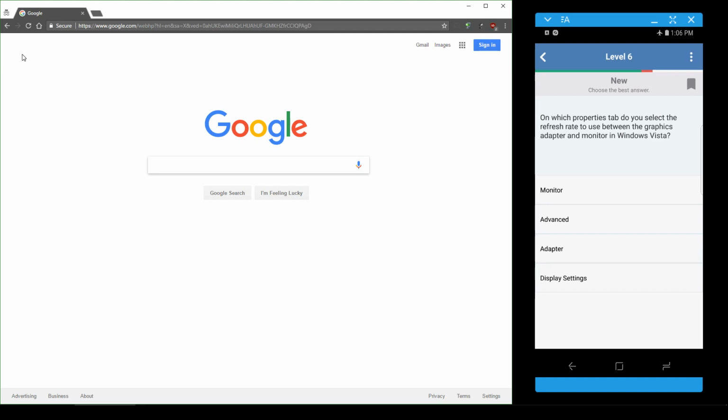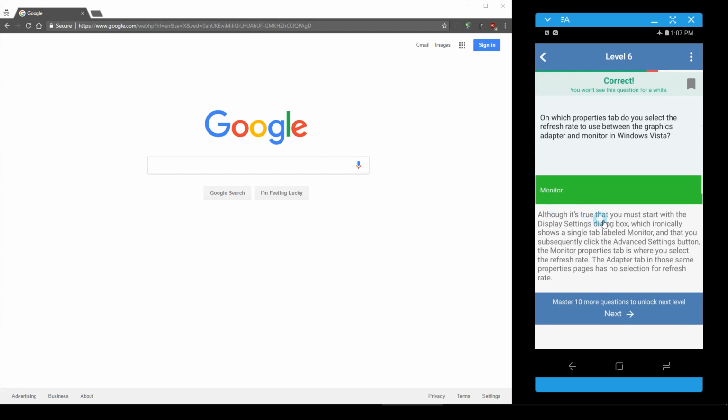Okay, so you're in the Properties tab, and in that Properties tab, where can you select the refresh rate? Monitor, right? Although it's true that you must start with the Display Settings dialog box, which ironically shows a single tab labeled Monitor, and that you subsequently click on the Advanced Settings button, the Monitor Properties tab is where you select the refresh rate.